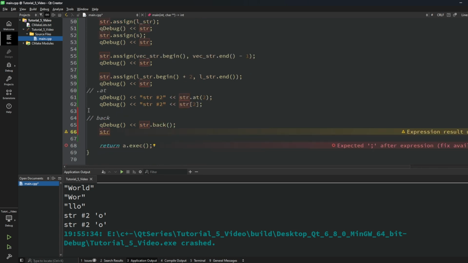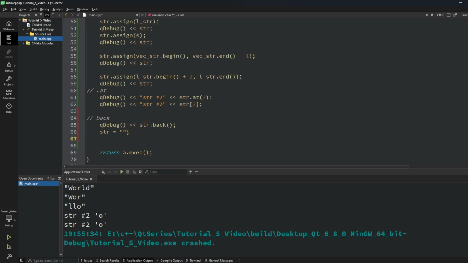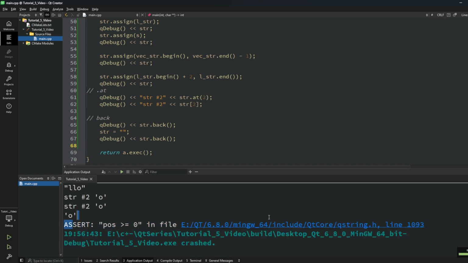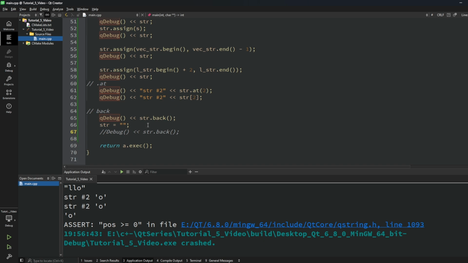And then, just for testing purposes, let's make the string empty with length 0 and try to call it. We'll get an error. Here as you see, assertion error. And in the first case, when we have something, it just gets the last element of the string. So I'll comment it out because I don't want to get any errors.